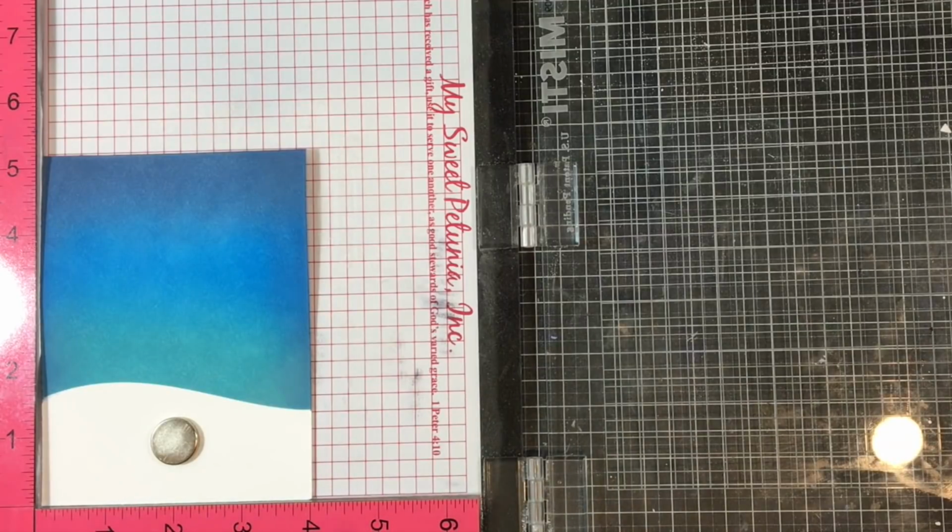I actually used a heat tool to dry the entire background, and the way you can test your background is to just pour some embossing powder on it and make sure it doesn't stick. That's really important before moving on to the next step.